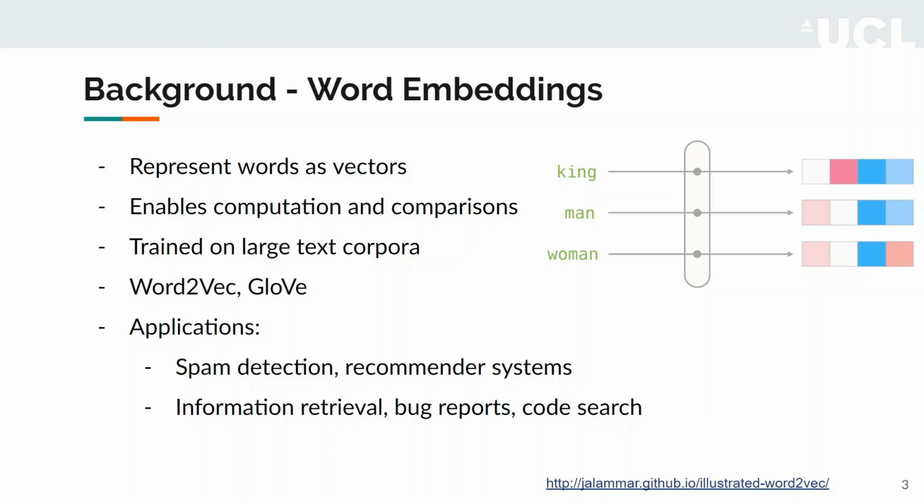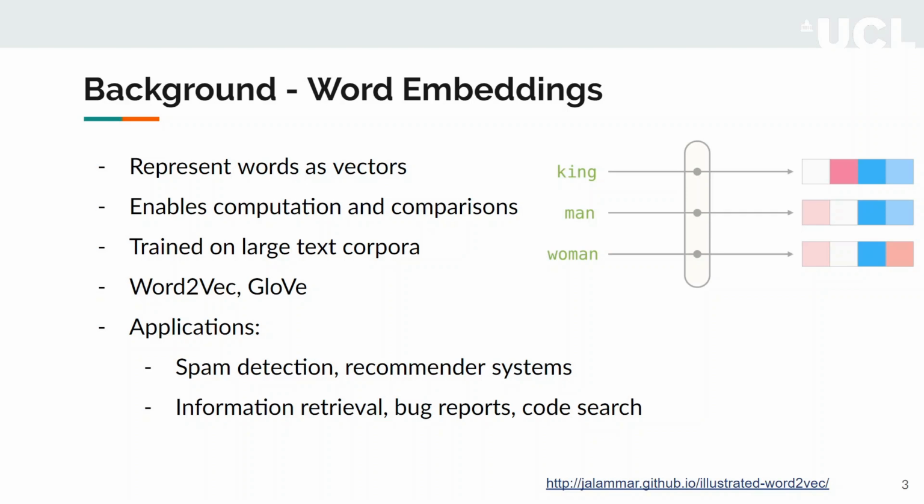This is due to the fact that man and woman occur in similar semantic contexts in various texts. The similarity of man to king is higher than woman to king, and you might make a comparison such as the similarity of king to man is the same as queen to woman.